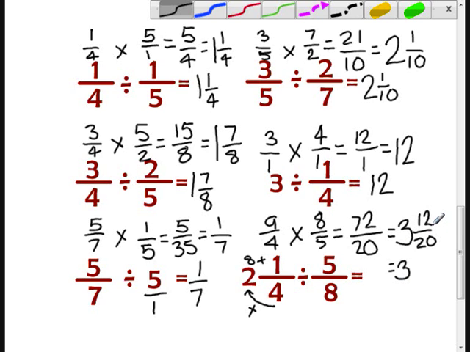We're going to divide them both. Now, I know I can divide it by 2, but I can see an even bigger number that I can divide it by, and that number is 4. If I divide 12 by 4, I get 3. If I divide 20 by 4, I get 5. So the answer is 3 3/5.